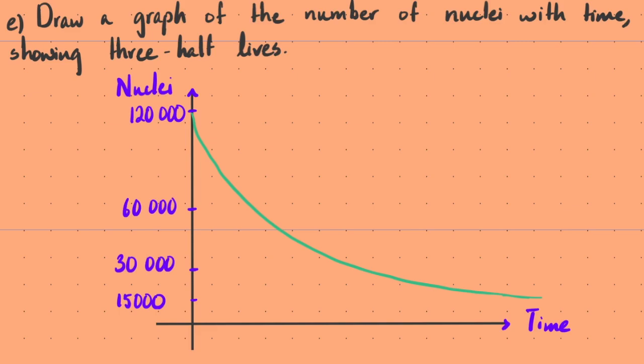So I know what the graph shape is supposed to be like, approximately like this. And just to make sure the points lie properly, I extended it a little. So I know 120,000 is the initial number of nuclei. After 1 half-life, the number of atoms gets halved. So 5 minutes later, it becomes 60,000. Another 5 minutes, so on the total time axis, it's going to be 10. Let me also label here, this is in minutes. And then after another half-life, which makes the total 15, the number of nuclei halve again. So all possible types of questions related to half-life done in 10 minutes. Hope this helps.